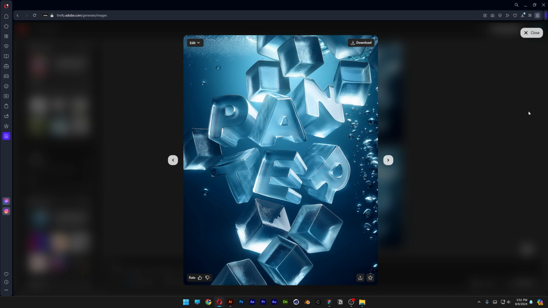Now take that in mind that you need to experiment with the text, with the composition in Illustrator, and also with different kinds of ice cubes to get it right. For me, it seems like I got it from the first go.